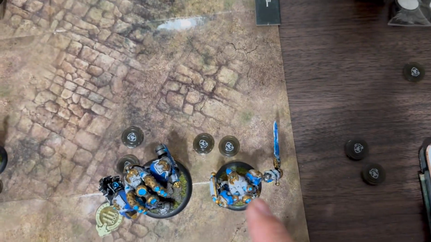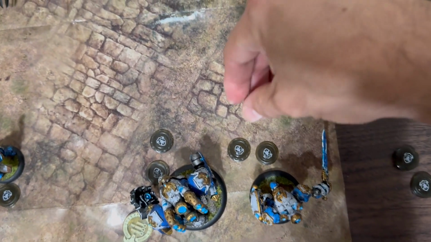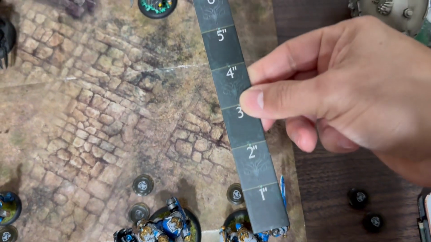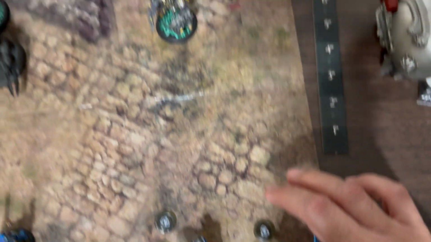He's done, so now we'll go to the Corsair, and he is actually going to charge. So he's going to spend 1 point to charge. He has a movement of 6, so I'm going to add 3. It's going to be movement 9, so he's going to charge right up there to take on this little guy.